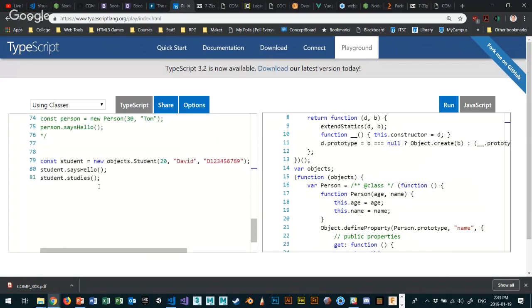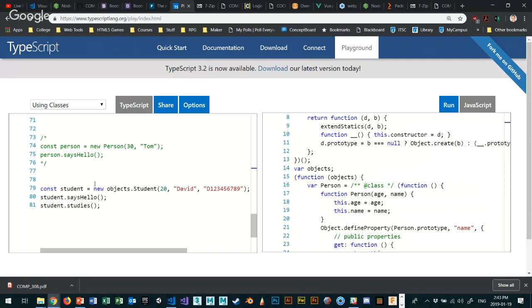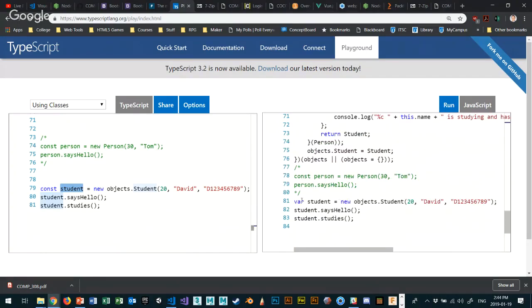So this is a little bit new for some developers, but what it's doing is it allows us to use objects.student, that's the namespace, dot accessor method, student, the class name. Okay. I'm also using const here, which is okay because guess what? My student in this case is not going to mutate. It's always going to be the same student. I'm not going to modify them or point to some other student object. So this is okay. And if you notice on the bottom there, it converts my const to a var, right? Because it doesn't understand const in ECMAScript 2015. Oh, sorry, ECMAScript 5.